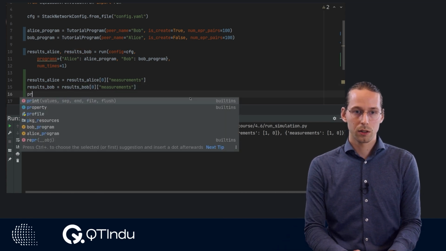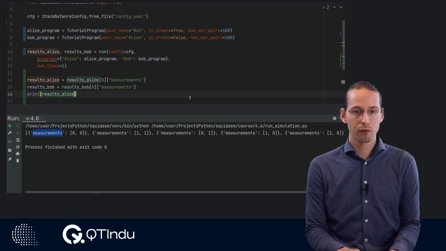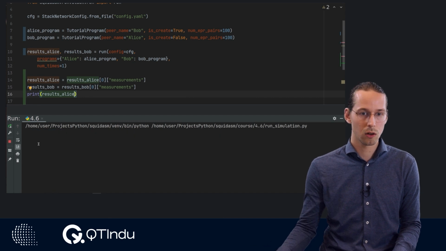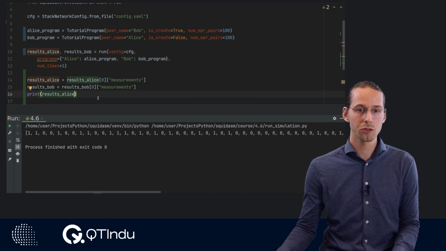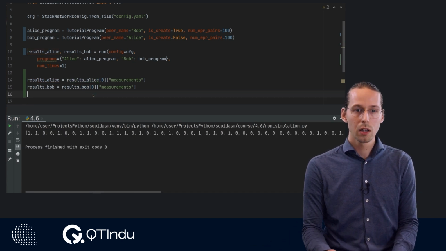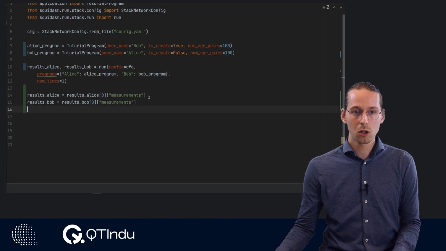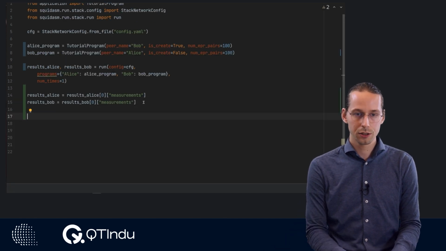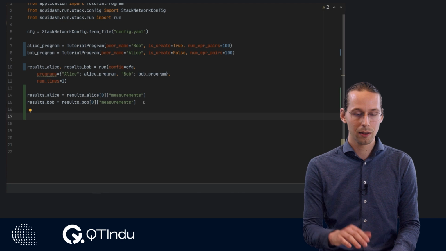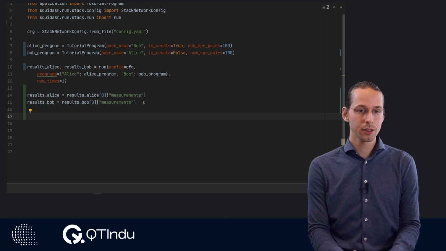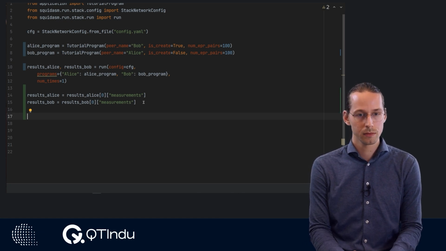Now, we can quickly verify it. If we now print the results of ls, we get just the list of measurements. So using this, we will complete our section where we will calculate the error percentage in these qubit measurements.